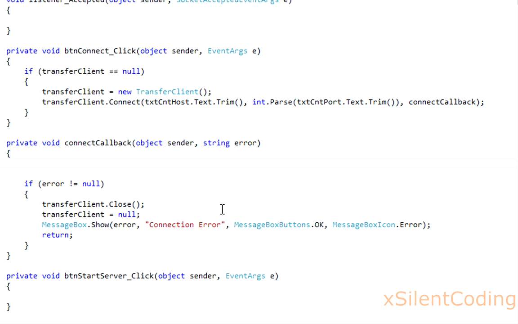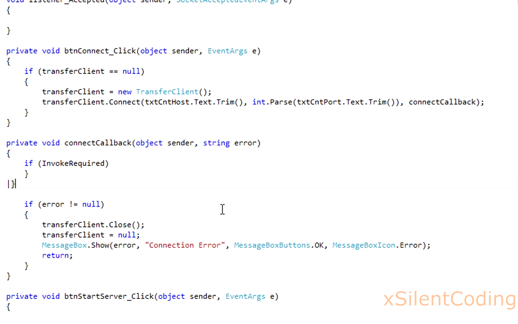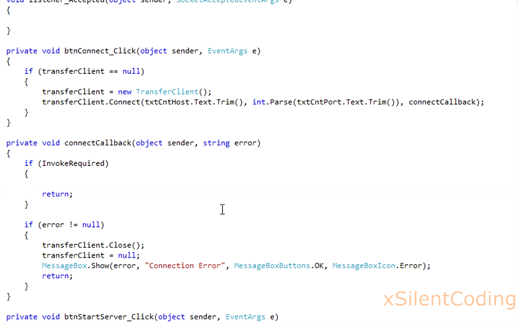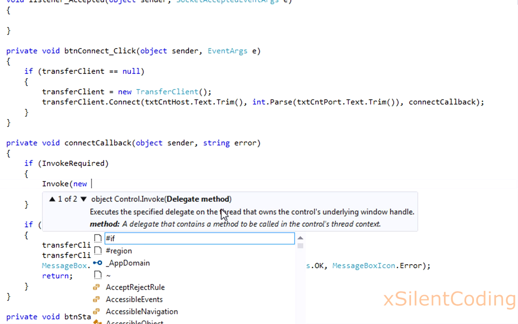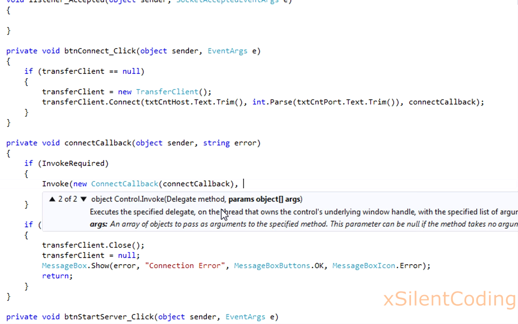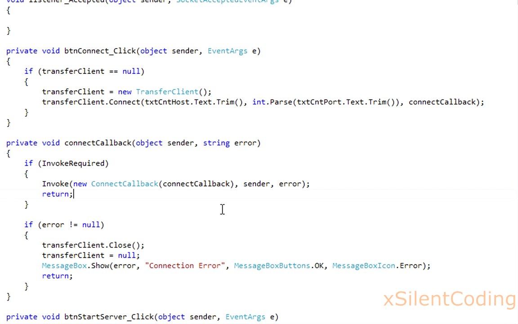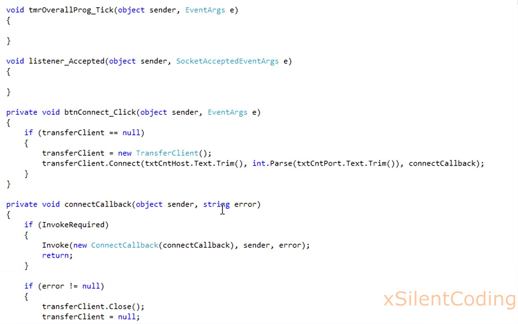Okay, now a few things we need to add. If invoke required, invoke new connect callback, sender, and error. Okay, we'll come back to connect callback.